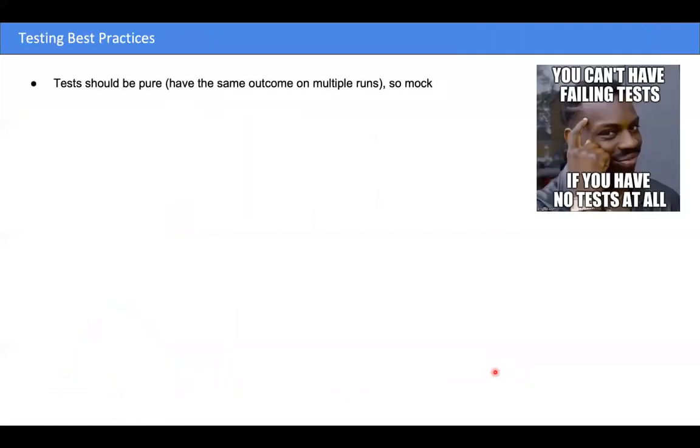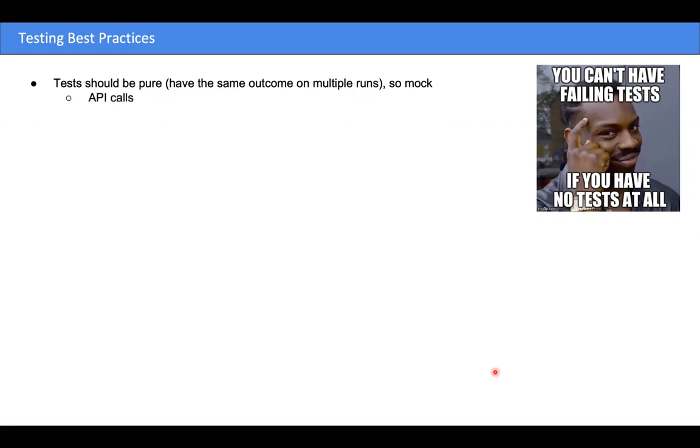Okay. Testing best practices: tests should be pure. What that means is they should have the same outcome on multiple runs. So they should not be flaky, in other words. So you want to make sure that your tests fail because you have some bugs or because you have changed your implementation and you haven't updated your tests, but you want to make sure that your tests don't fail because of some third party or any other reason that doesn't require you to change anything.